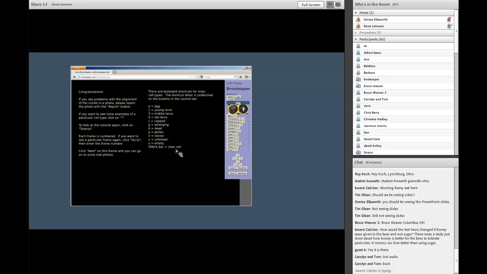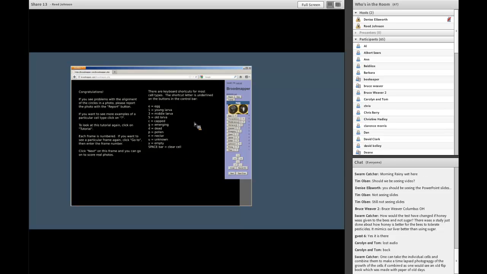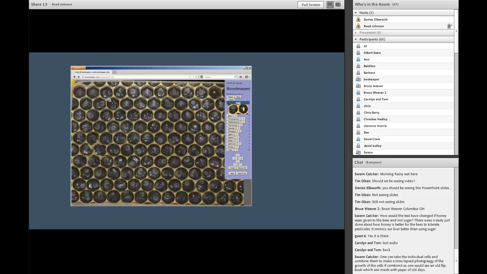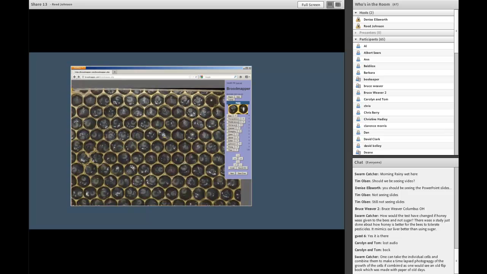So these are keyboard shortcuts that I made to make it easier to score the different cells. You can go back and go to your frame again.